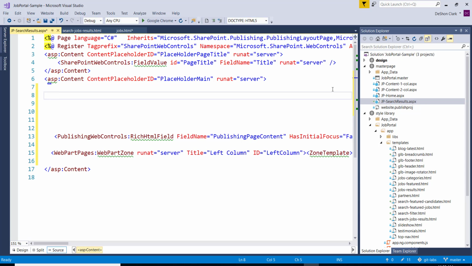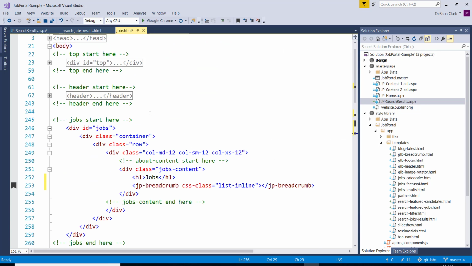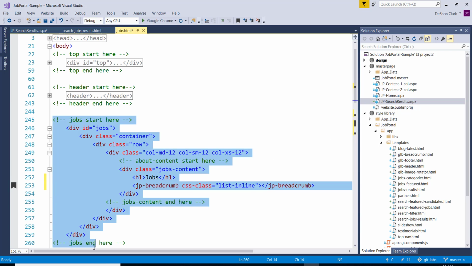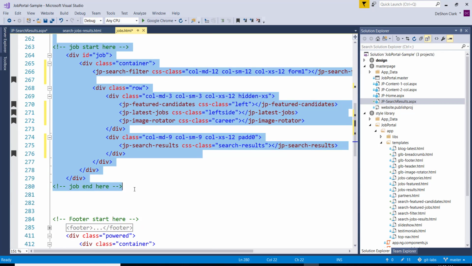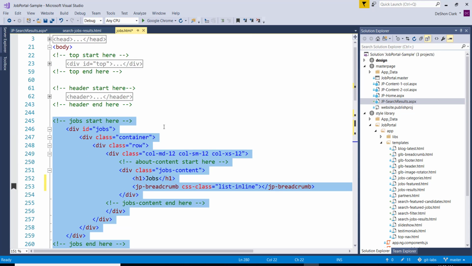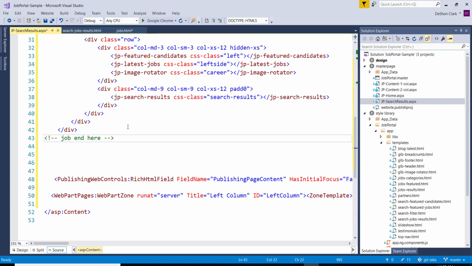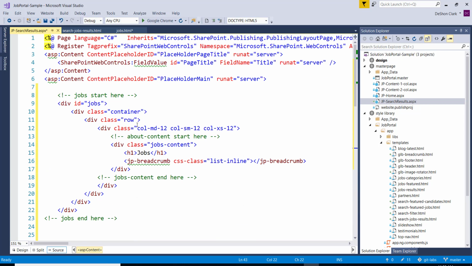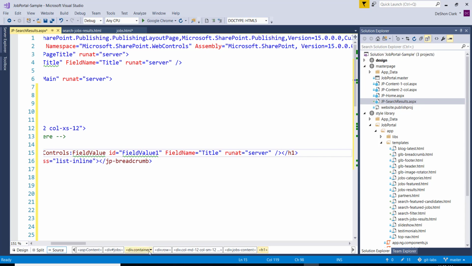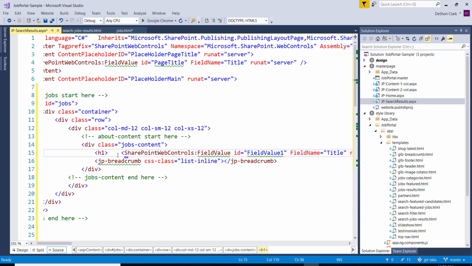Let's paste in our changes from this job piece here. And again, we're just grabbing that chunk around the header and the footer, since that's going to be part of our layout, and then just paste it in. And basically we're done, right? So a few things that we do want to replace, and that's going to be like the jobs here. That should be the page title. So let's just copy that and then put that in. So now that piece is dynamic.